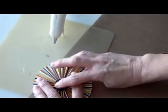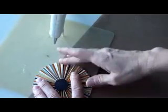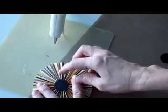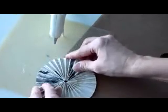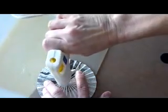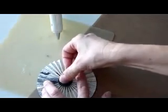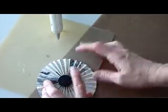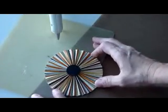The last rosettes, I only showed you that I put the circles on the one side, but you really need to do it on both. And since this is the top of my rosette, whatever embellishment I put on, like those die cuts that come with the kit, for example, they would adhere right on top of that black circle. So I'm going to flip this over and quickly do the back side as well. So there. Now we have a rosette, the same size and shape as the ones that come with the kit.